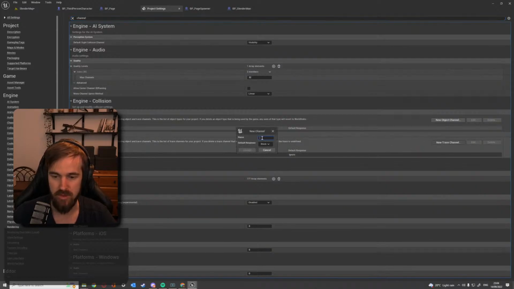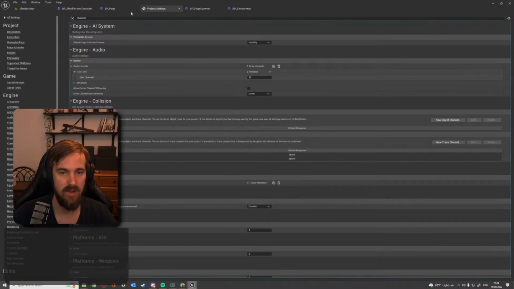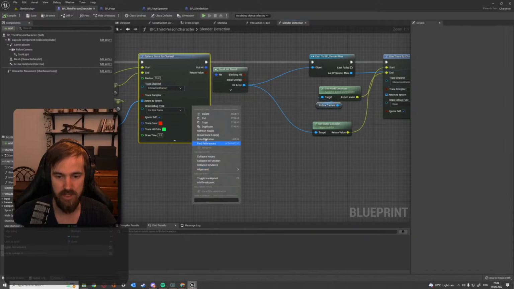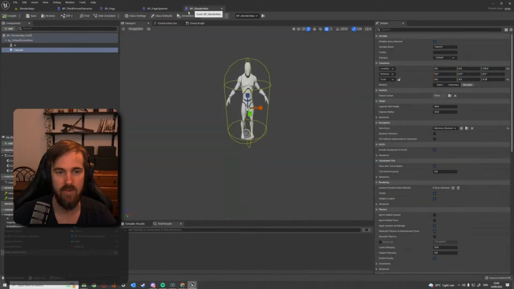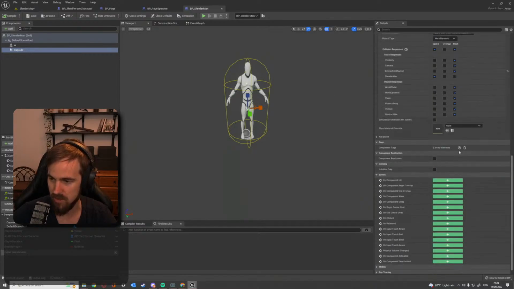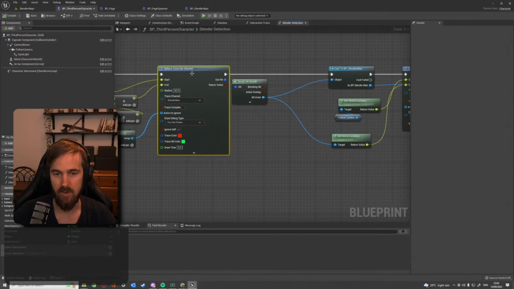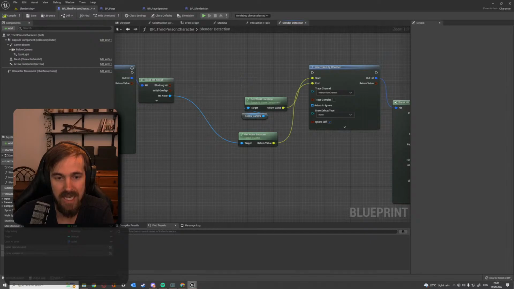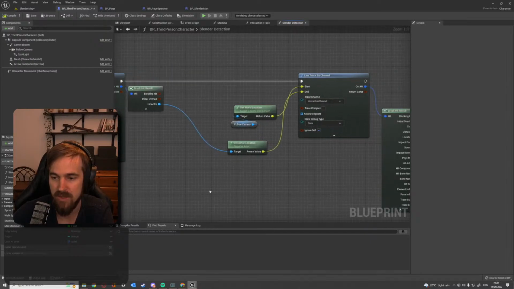Interaction, new, Slenderman, and we ignore everything else. There you go. We close this, and now we change this to... we have to refresh it first. Refresh node. There we go. Slenderman. Compile, save. We go to Slenderman, and we go down to the capsule, and we say block on this. There we go. Okay, finally, we go back to the first person. Now we have the Slenderman. We don't need to actually cast to him anymore because it is Slenderman. There won't be anything interacting with this.